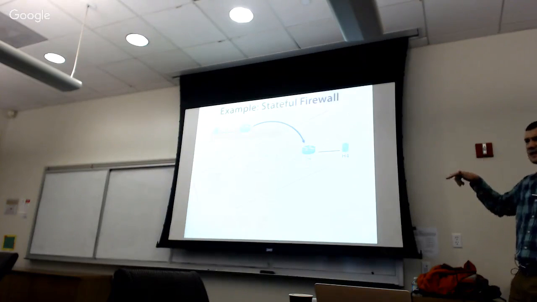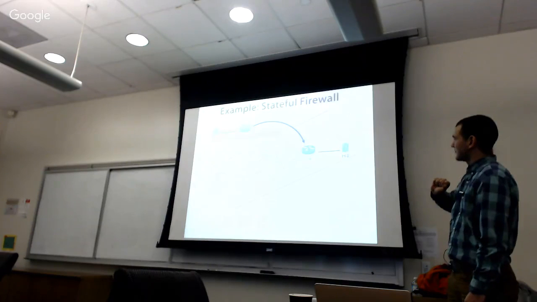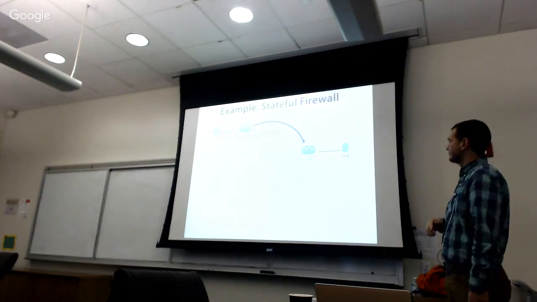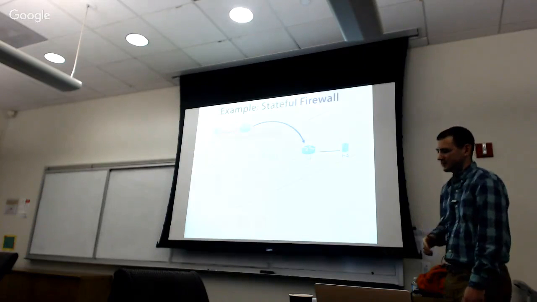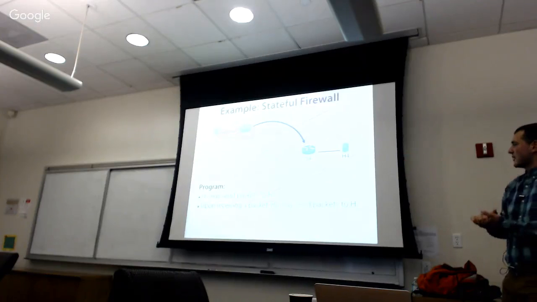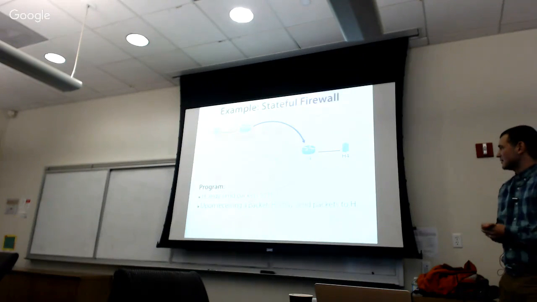And I have a series of examples. In the interest of time, I'll skip over a few of them and just show you selected ones. So here's a simple example where we have a stateful firewall. We have two switches connected by some set of links, with hosts connected to them. And what we want is that H1 can initiate communication to the outside world, but the outside world cannot communicate until it has received a packet from H1.